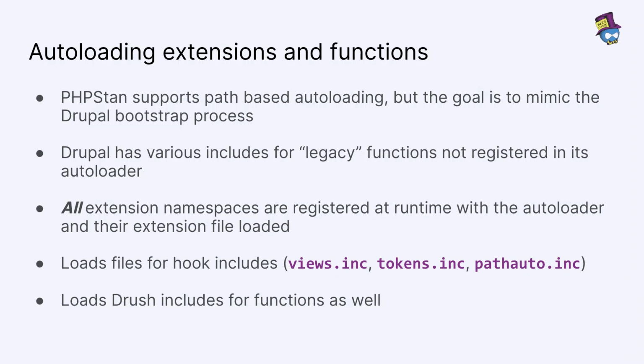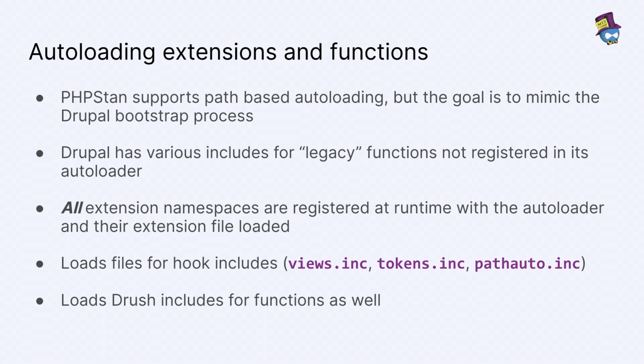And that's something phpstan-drupal tries to mimic: the autoloading and bootstrapping of Drupal itself during static analysis without a database. A little tricky, a little goofy, but the idea is that we want it to be as true as possible, so you're getting a realistic result. It also loads some of the legacy includes, like file.inc and a few things like that. Currently, it takes all the available extensions and registers them. Eventually, I'd like to be more specific to your site. So if you have 20 modules enabled, only those 20 namespaces are available. Then you could detect if you're using code in a disabled module.